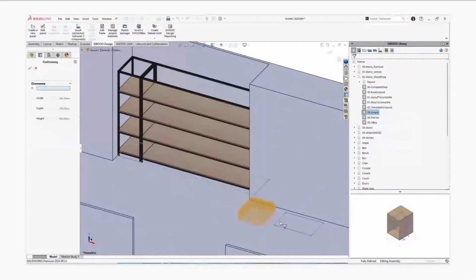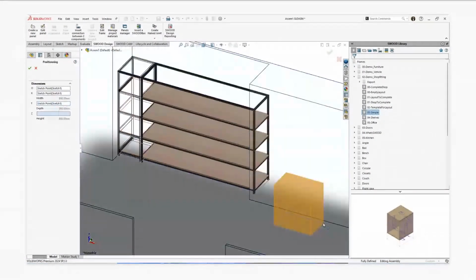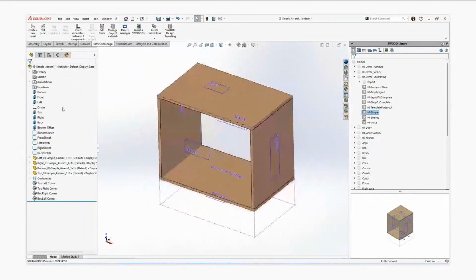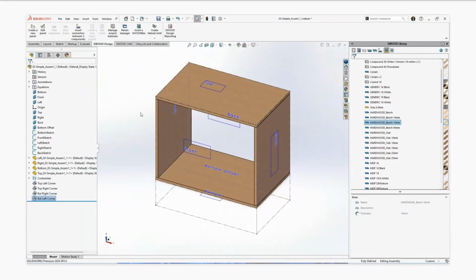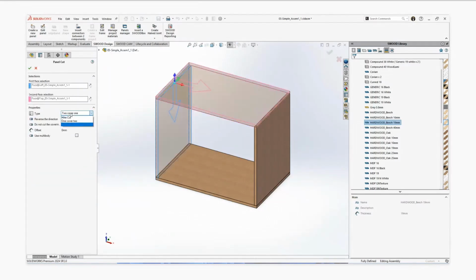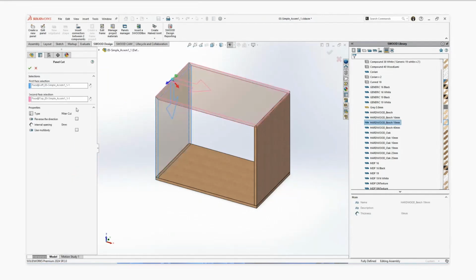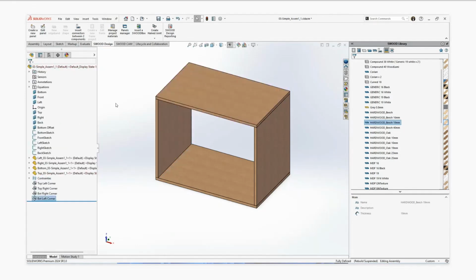For example, here a simple one, a simple square one. So you can create any kind of shape. And on this square one, if I open it in another window, I just hide this skeleton, and what there is inside this cabinet. There are 4 panels and also 4 corner features, so 4 curved features. So here I can just switch from miter cut to side overlay, or side overlay to miter cut, or top overlay, etc. So you will be able to change at any moment you want.